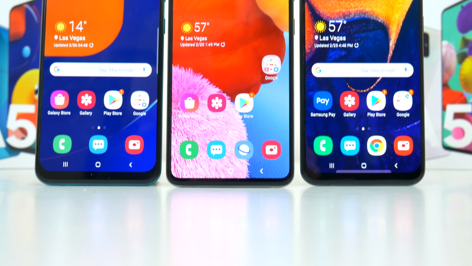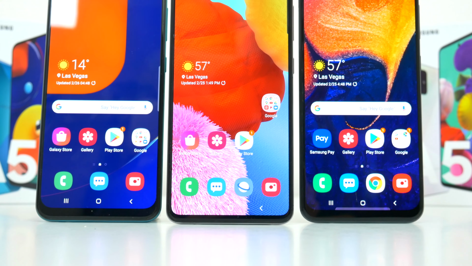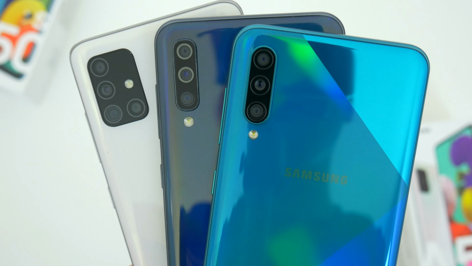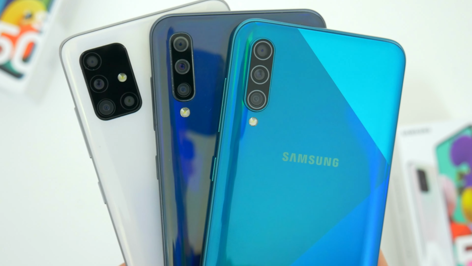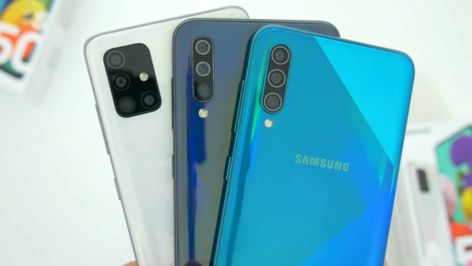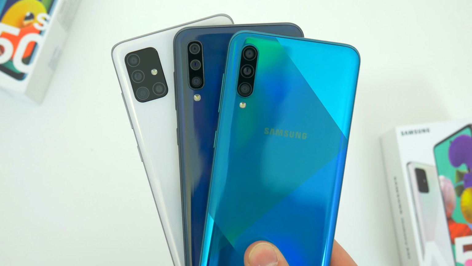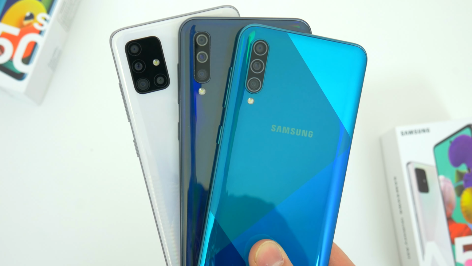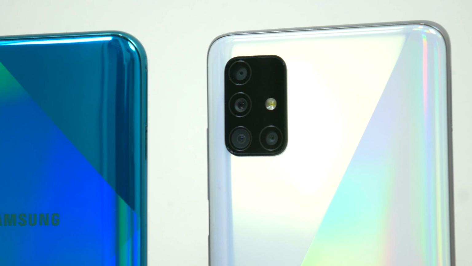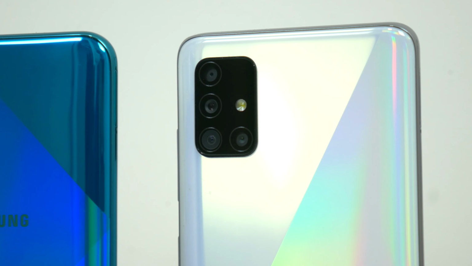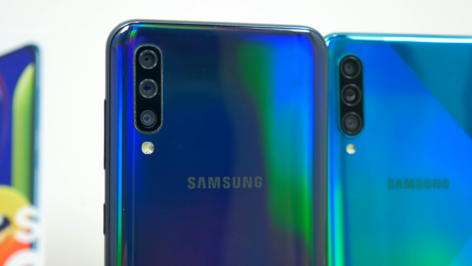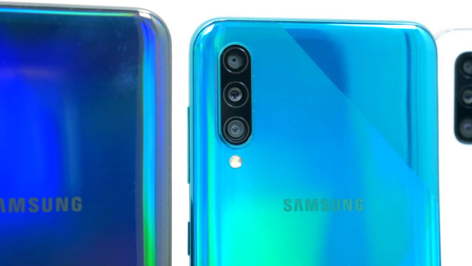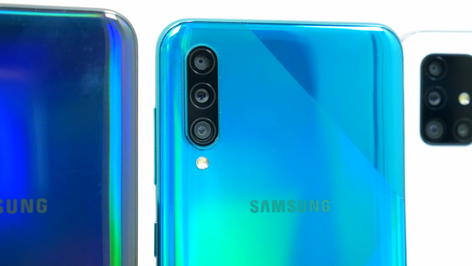Now, if you're looking for a full-on phone comparison, that video is already up on the channel, and I'll leave a link down below to where you can find that. For this video, though, we're strictly going to be focusing on the cameras from these three devices, and I'm going to talk about all the major differences and changes you'll find if you're maybe thinking about upgrading from one phone to another. Obviously, the A51 is the latest device with some significant changes to the camera hardware, but you might be surprised to see that the real-world differences aren't always as drastic as maybe some of us had expected, and I'll get into that in just a second.